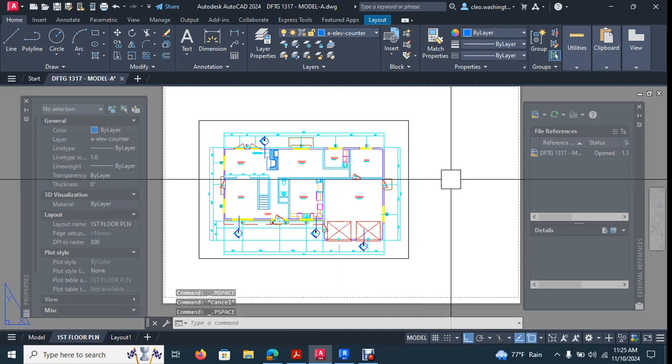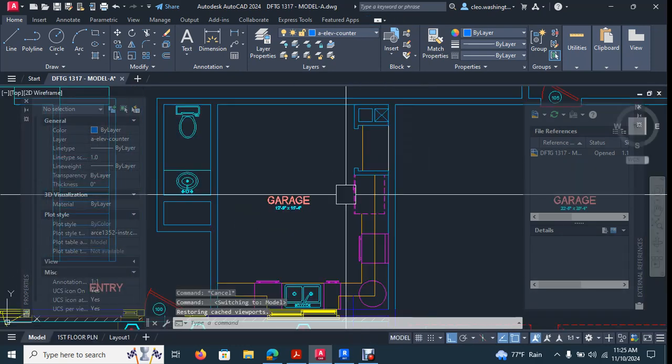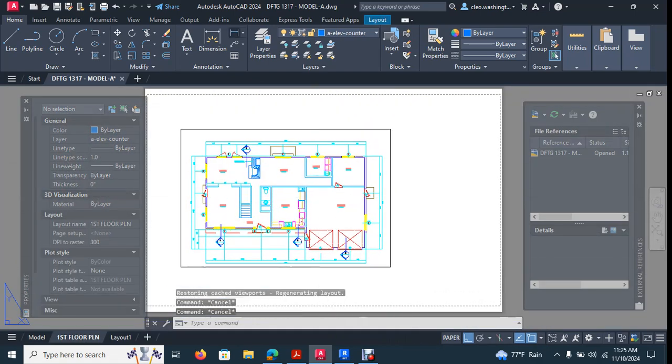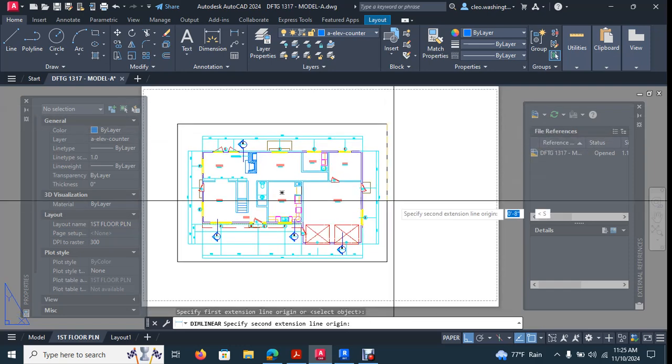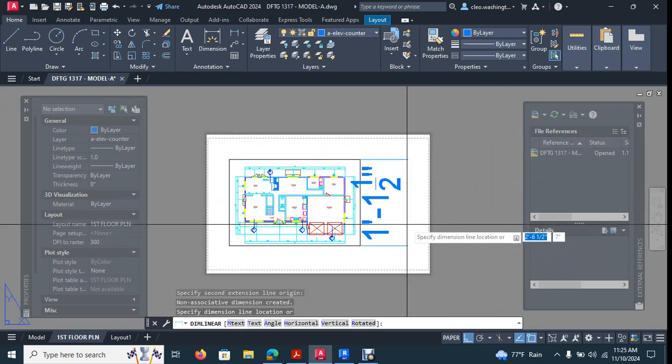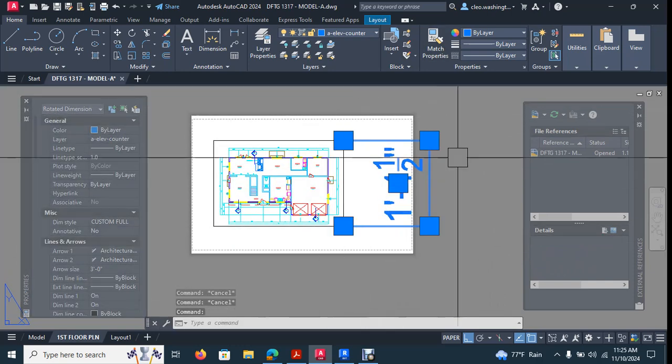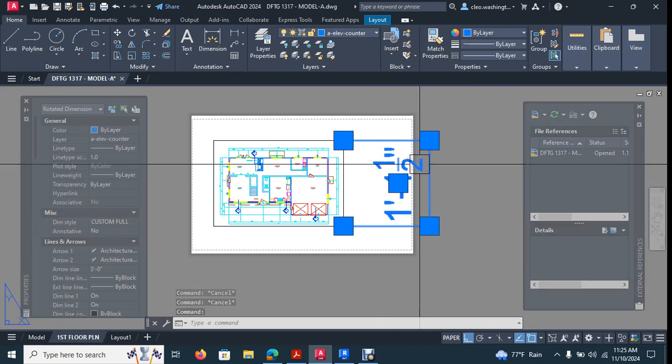Okay, this is especially why I like doing everything in model space, as stated, because why draw things in the sheet file? Let me show you something. If you go here and type in dimension, look at this. You can add a dimension, but look at it. The scale is humongous, okay? So now you have to go in and either create a different scale just for the sheet file, or you have to scale it down.